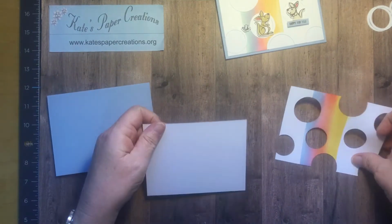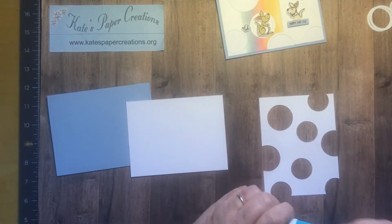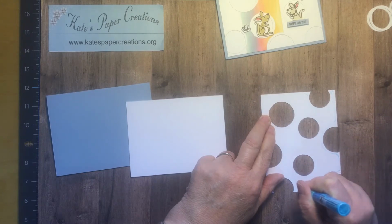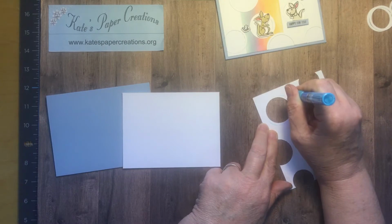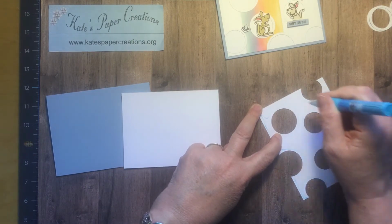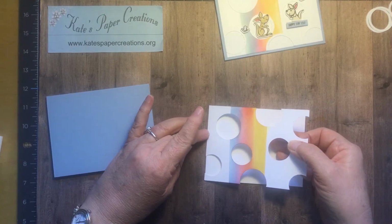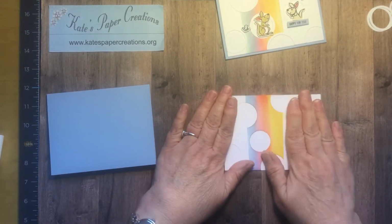Then I am attaching this to this. That's going to be next. It's just going on flat. You could use liquid glue. My go-to is the Zig 2-way glue pen, and I'm just going to put some liquid glue all the way around. Put some around each of the holes so it lays down nicely. But mainly, I want the edges of the paper to stay down. I'll go back and do a little bit more here, just so it doesn't dry out. Okay. And then we're going to put this on here. Just one thing nice about the liquid glue, it does give you a little bit of time to get everything lined up. There we go.